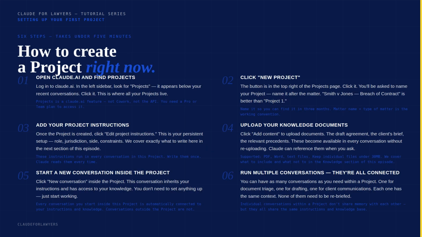Here's how to set one up. Six steps, under five minutes. Step 1. Open Claude.ai and find Projects. Log in. In the left sidebar, you'll see Projects below your recent conversations. Click it. Projects is a Claude.ai feature. It's in the chat interface, not in Cowork. You need a Pro or Team plan to access it.